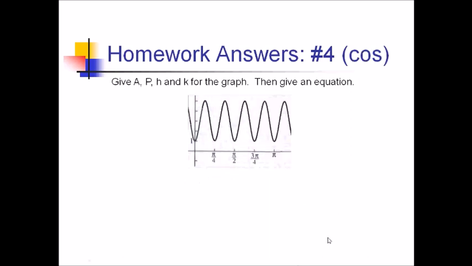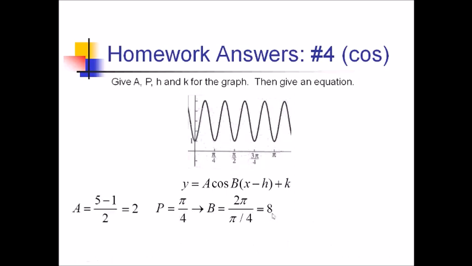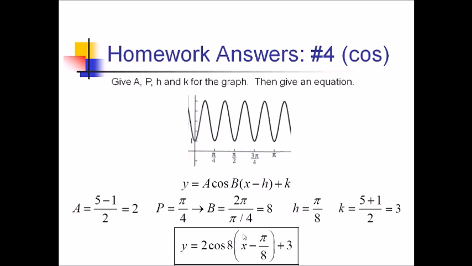If I want to do everything with my cosine function now, well, I've still got the amplitude and the period and the b value all the same, but now the h value, for cosine, we're looking for the top of the wave, so we could use pi over 8, and then the k value is still 3, so plugging all that in, I've now got cosine here, x minus pi over 8 here, plus 3. If you wanted to make your life even easier, you could use negative cosine with an h value of pi over 4, or actually just an h value of 0. That'd probably be the easiest thing to do on this.